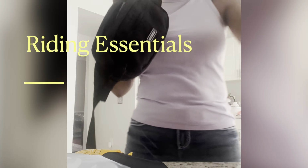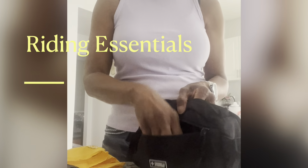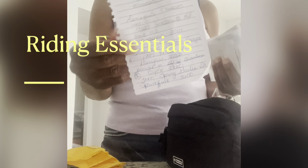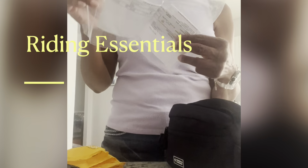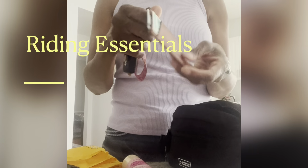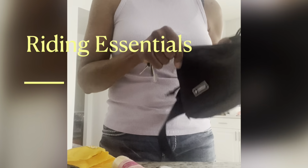I have my fanny pack with my essentials. And this is just one from the Converse store. I have some loose change in the front part with some lip gloss. And in the main compartment, I have my Coleman Power Sports coupon book, my list of places to hit with the addresses. I have my registration and insurance card, and yes, I'm going to get one of those billfolds today to put that in. I have my Mary Kay hand cream. I have my house keys with my fob on it for my driver's license and credit cards. I have my AirPods, and I have my motorcycle keys, and that's it.